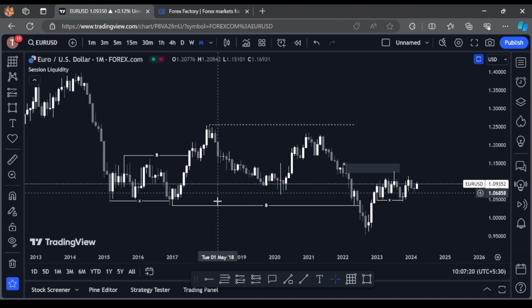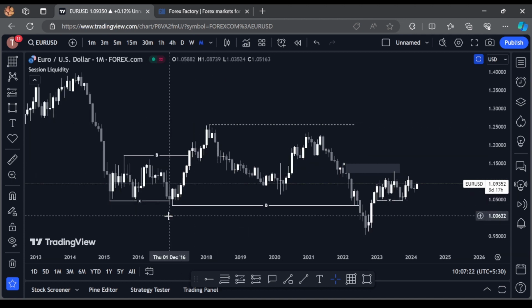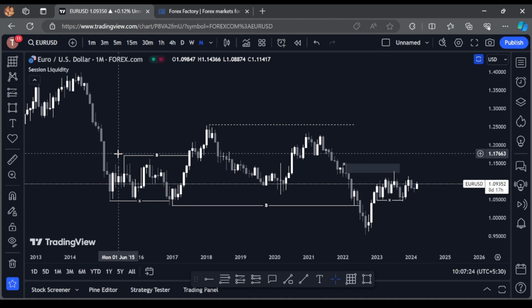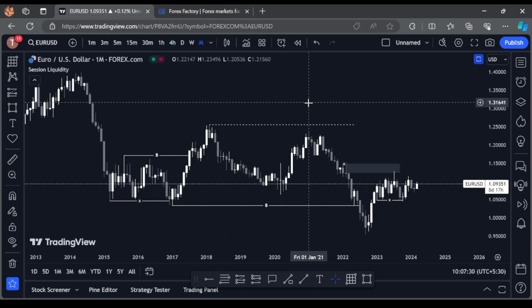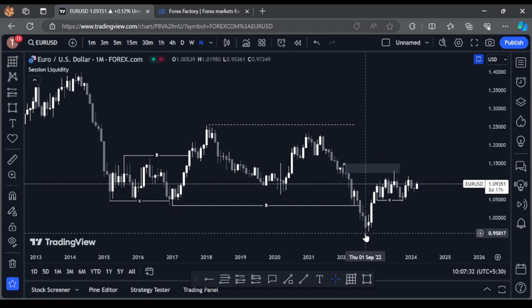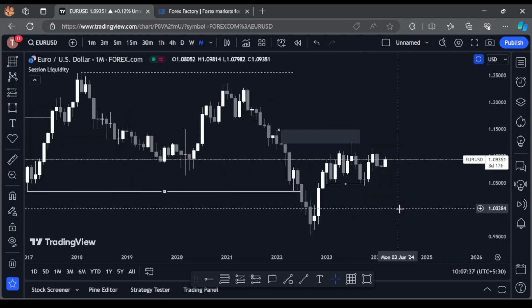This is the monthly chart of Euro USD. The price was having equal lows. The price swept these equal lows and broke this high. This breaking of this high gave us a strong low. The price reacted from this strong low but couldn't break this high. Rather, we broke below the strong low. This breaking of the strong low gave us a bearish bias into the monthly time frame.